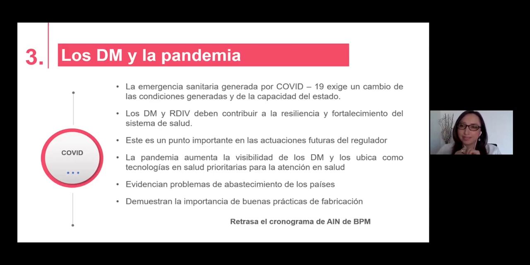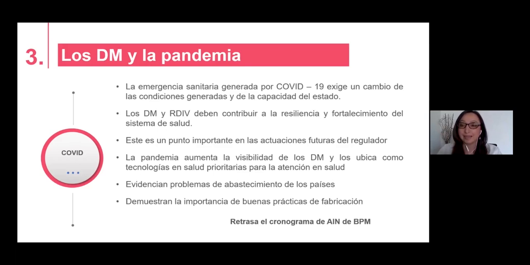So this is an important point that changes the vision of the problem that we had at that moment, and we can say it enriches the work we were doing regarding medical devices, because at this moment we understand COVID increases the visibility of medical devices worldwide, and everything we needed, like the ventilators we needed in great quantities, and the whole problem that the pandemic has brought to light, the need of having medical devices available and being prioritary in the attention to health.